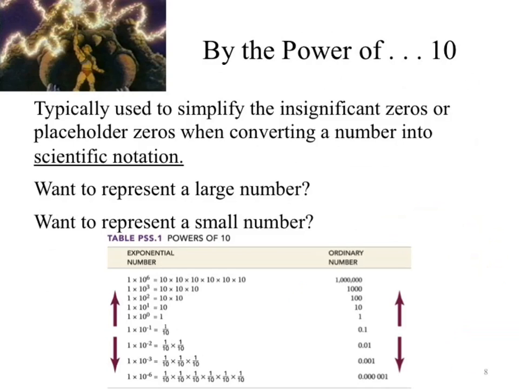Our powers of 10 pretty much just say we're going to multiply whatever our number is times 10 to some other number to account for all of our zeros. Your textbook lists a whole bunch of them, showing what each of those numbers means and how it shifts your decimal point. So really our powers of 10 just allow us to define where our decimal point is located in hopefully a simplified number.